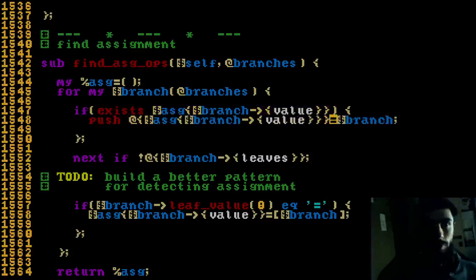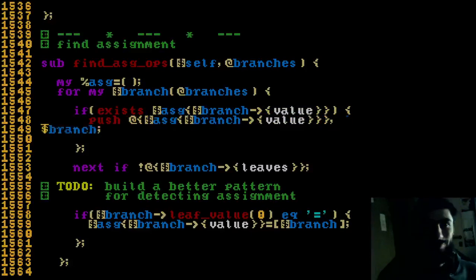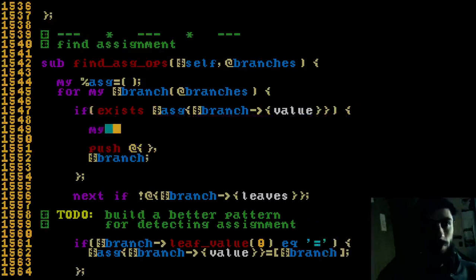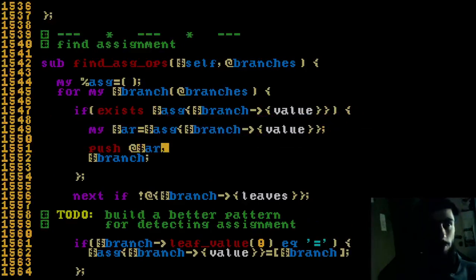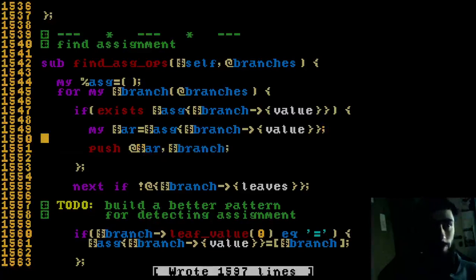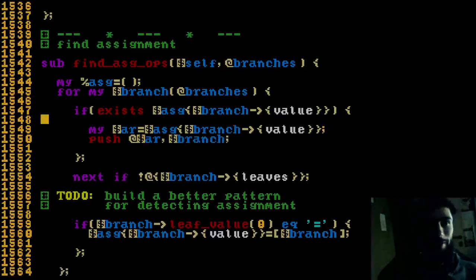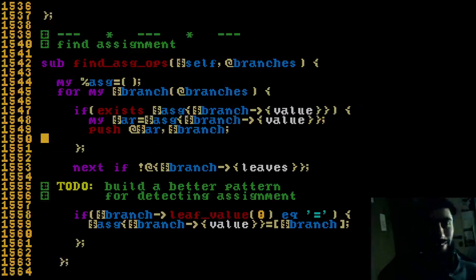And this looks horrible. Let's just alias it so that we can fit that within a single line, right? Okay.